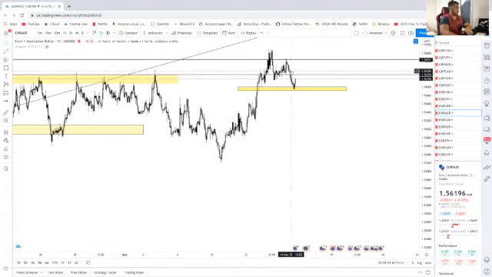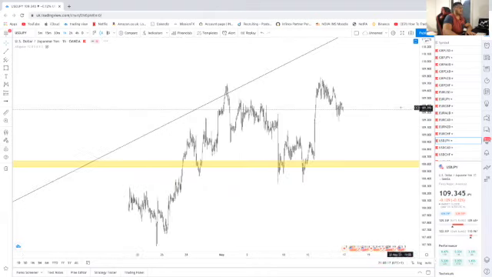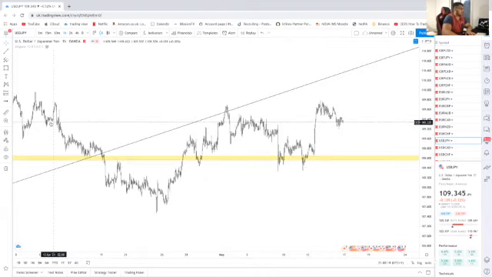USDJPY. I haven't looked at USDJPY or any USD pairs lately, so let's see what we have. We have a ranging market. It's kind of ranging and going up slowly. So I don't want to touch this, even though it had this huge upward momentum here. I kind of don't think anything can be done here this week. But if anything happens, I'll be updating you guys on Instagram.